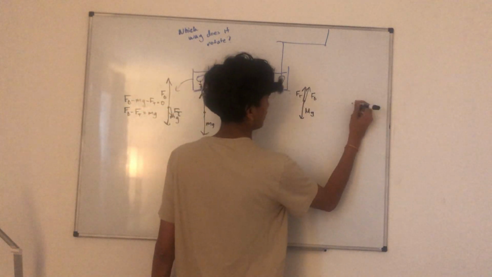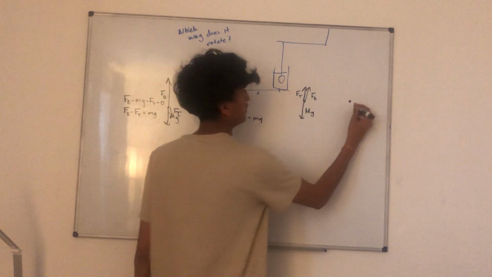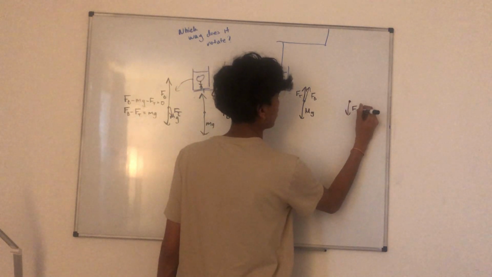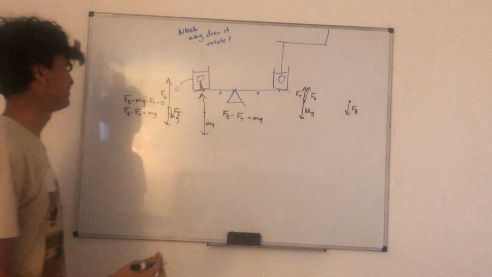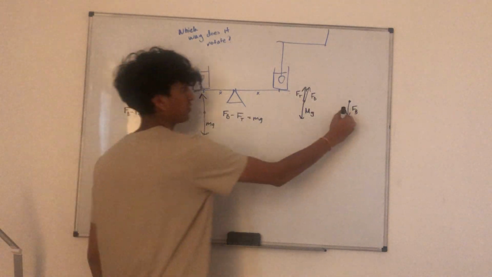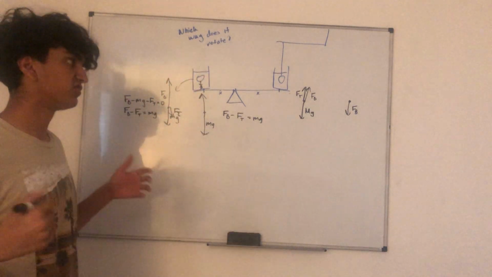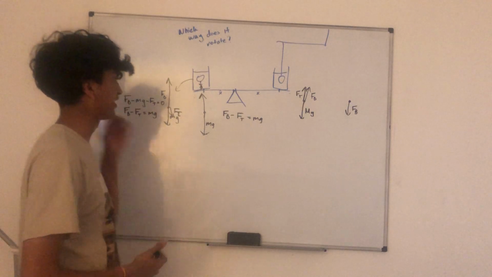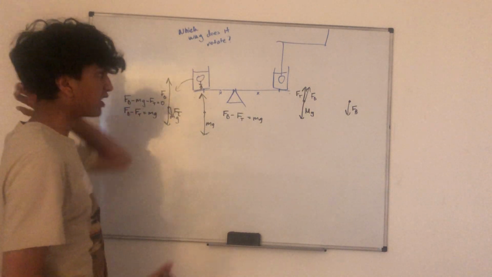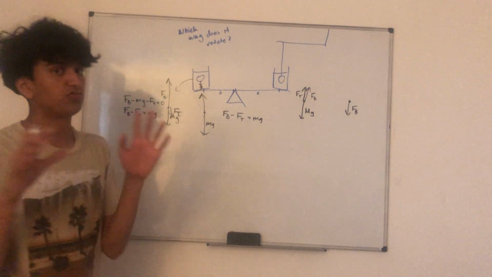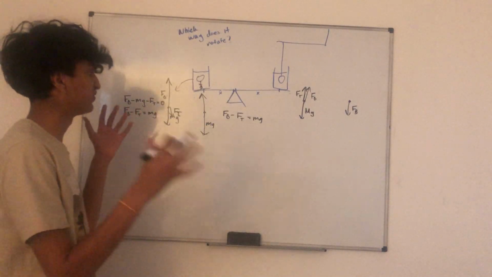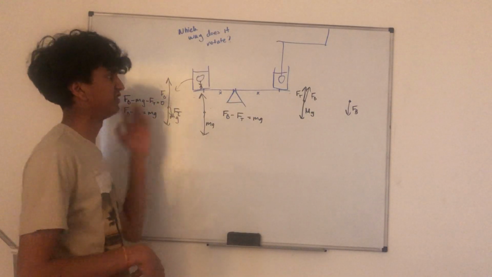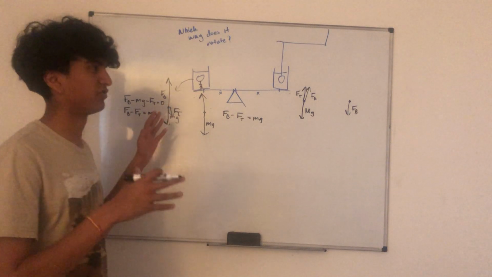On the beaker, it's going to be that equal and opposite buoyant force down. One thing to note is that these buoyant forces are the same. And that might even start showing you what the answer might be, of which way it's going to go. But to show you with things that we know, like the masses, instead of force tension, because you can actually get the answer right now, but whatever.